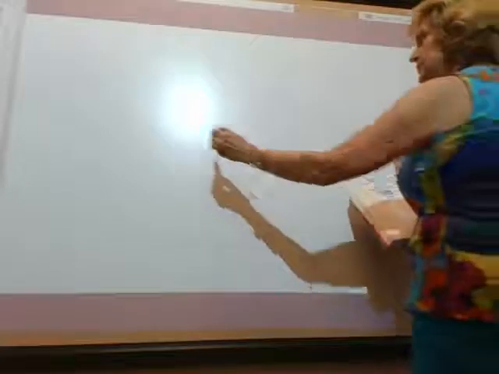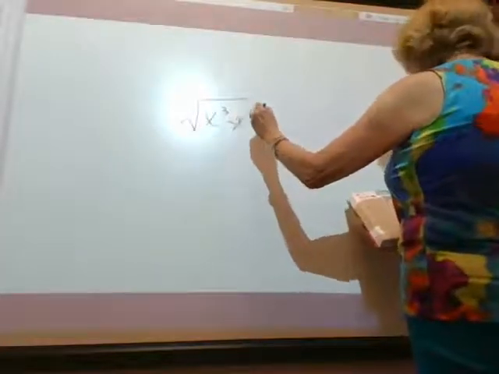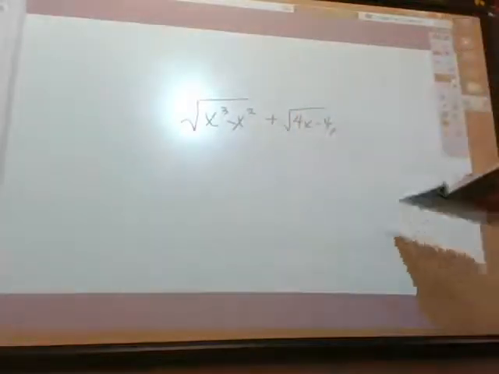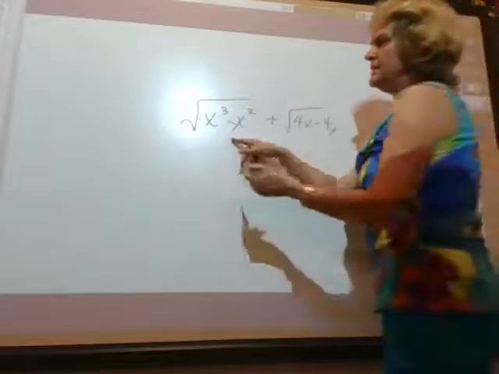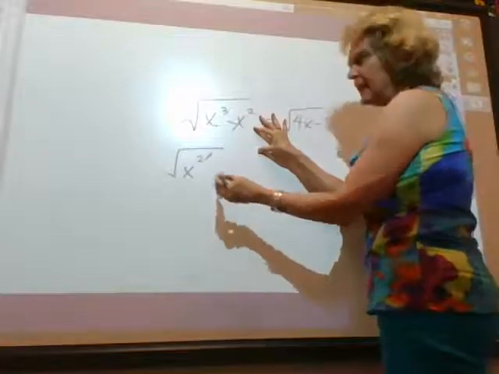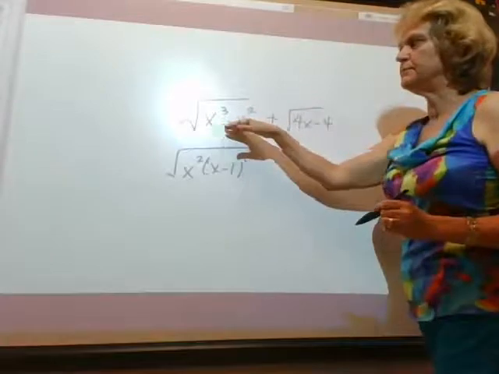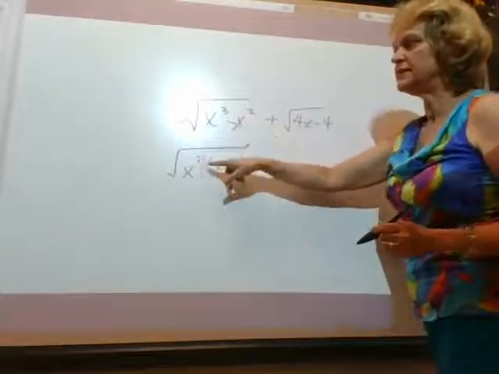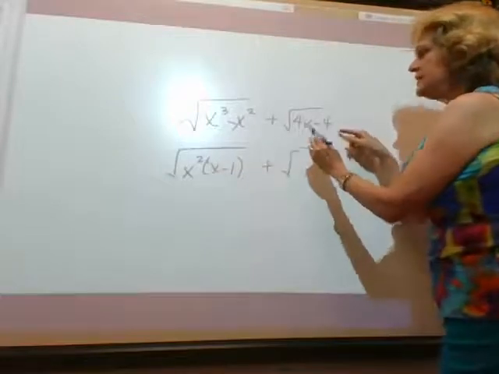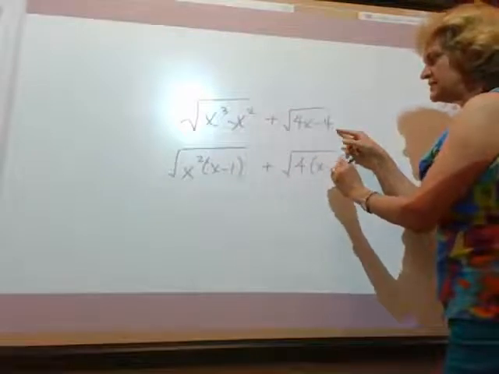And example 4. Oh my goodness, this looks so involved. Can't possibly be like, can it? Oh, I bet it can. Let's see. Under here, couldn't I take an x squared out? Yeah, sure. And get x minus 1? Everybody see the x squared goes into both of these, so I factored it out. I have x minus 1. And in this one, couldn't I factor a 4 out? And I would be left with x minus 1.